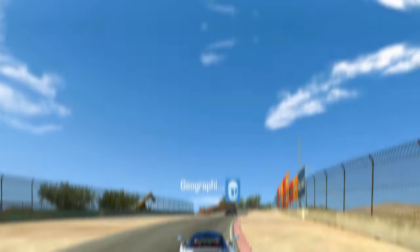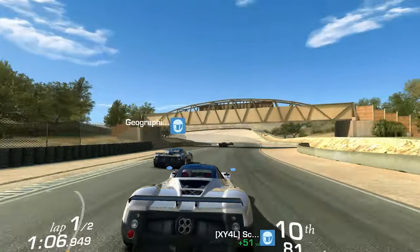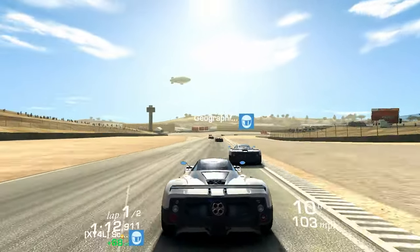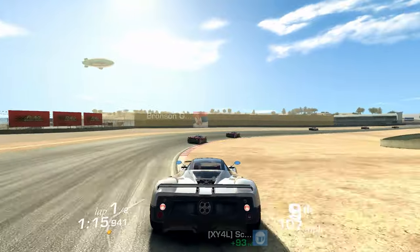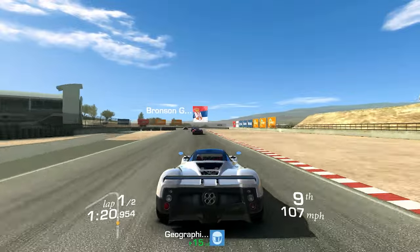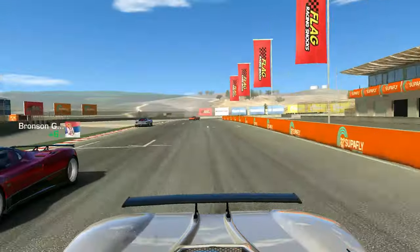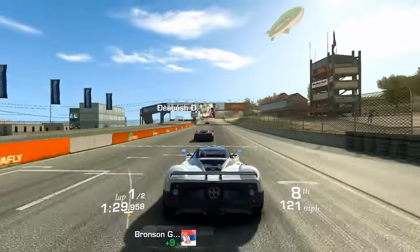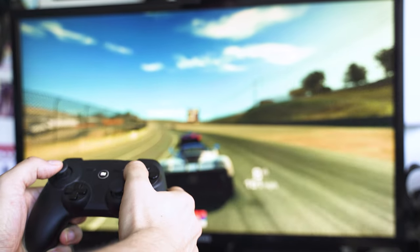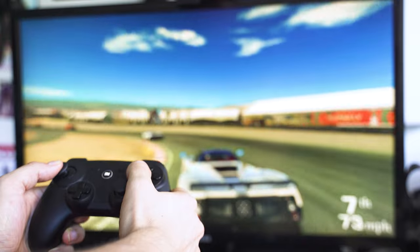MeCool have always been good at finding the right balance between cooling and performance. Let's try some games. You can play even the latest titles like Cyberpunk using Google Stadia. I'm going to show you some games that Android TV boxes are good at — Real Racing 3 for instance. Having only 2GB on my Nvidia Shield TV at home has been an issue lately, so the 4GB of RAM in the MeCool KM6 Deluxe is great. Steady graphics, gaming experience was fantastic. For better experience, get yourself a good wireless controller.